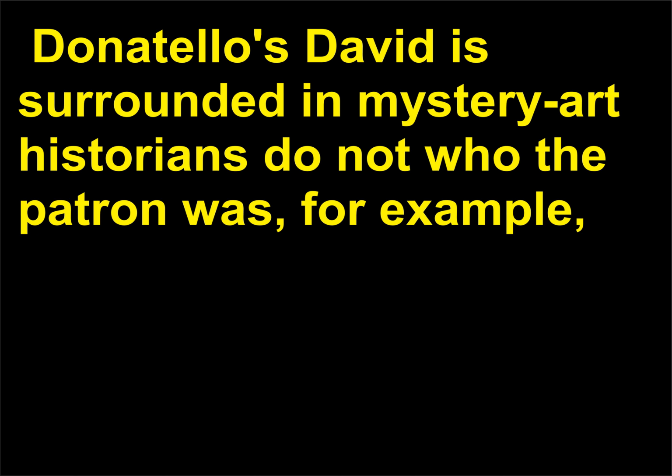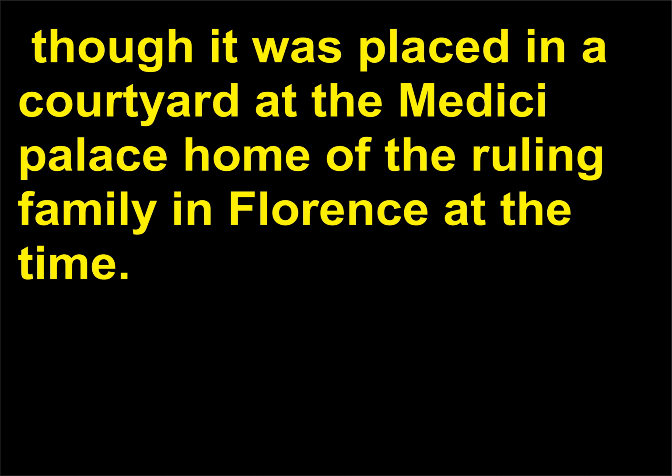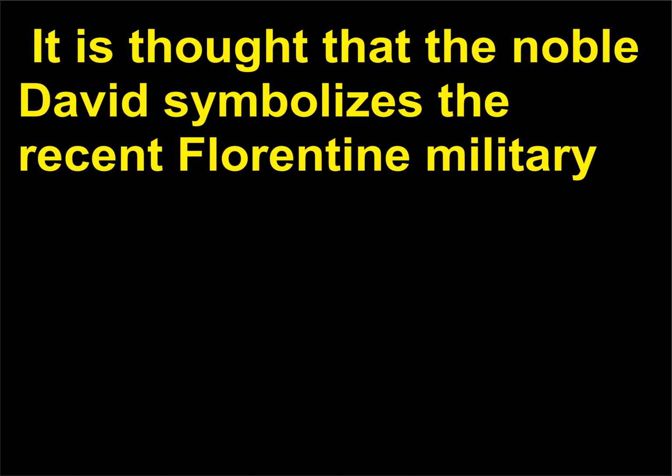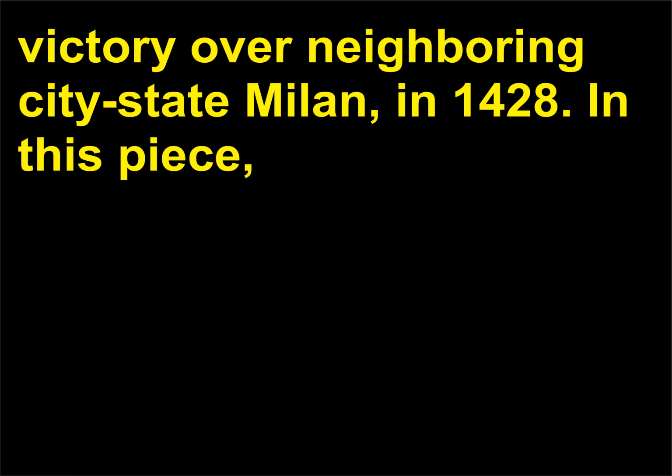Donatello's David is surrounded in mystery. Art historians do not know who the patron was, for example, though it was placed in a courtyard at the Medici Palace, home of the ruling family in Florence at the time. It is thought that the noble David symbolizes the recent Florentine military victory over neighboring city-state Milan, in 1428.